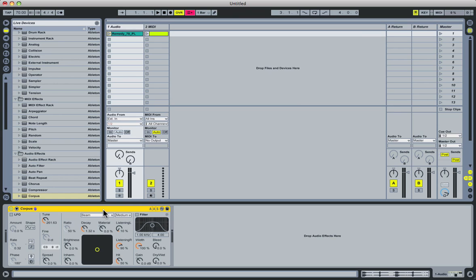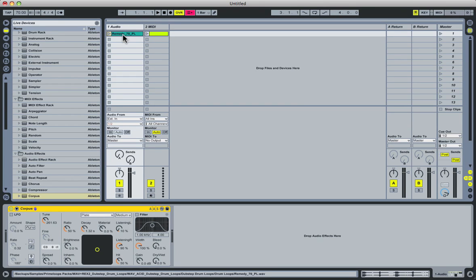Now again, as I said, this is a physical modeling instrument, so it's actually creating a computer model of the acoustic properties of these various materials. As you can see, there's a beam, a marimba, string, membrane, plate, pipe, and tube. I'll bring up the plate algorithm here. Now Corpus is just an effect, whereas Collision is actually an instrument, and since we're just working with an effect here, obviously we need to feed it with some kind of audio.